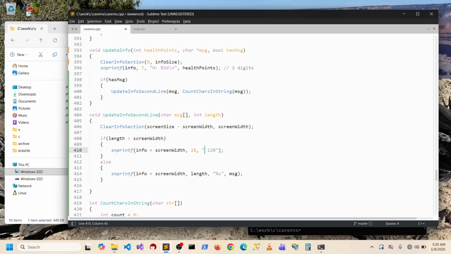Let's see. What is it? I want that length. See what it's passing in.